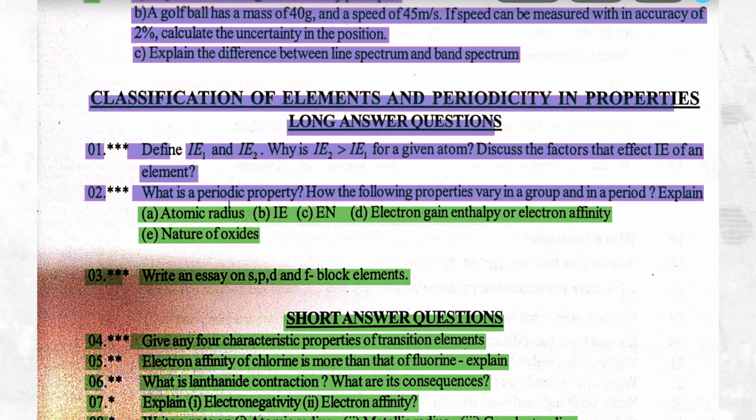Sometimes they are changing these values. Okay, they are asking nature of oxide, electronegativity, ionization enthalpy. This will be changed sometimes. Okay, so don't forget reducing properties. Like that, any one will be changed. Electropositivity like this, one or two variables will be changed. So these two are very important for triple star LAQs.